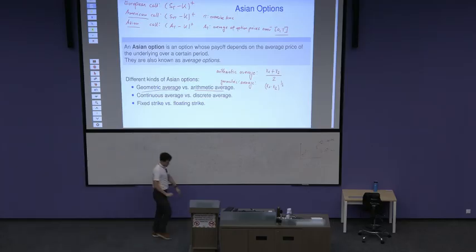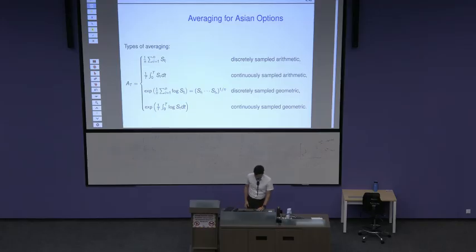Okay, so we talk about this difference as well, and then there are different notions of how the strike can be defined. So something like you fix some number, that's what I've written down here, some k, that's a fixed strike, or you could have some floating strike. This means the strike itself depends on an asset value. Good. So these are the different types of averaging. So there's arithmetic, there's geometric, there's discrete observation, and there's continuous observation. So this means in total we have 4 different types of how A_T can be defined, so the average.